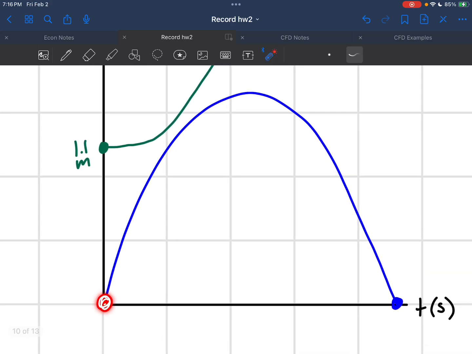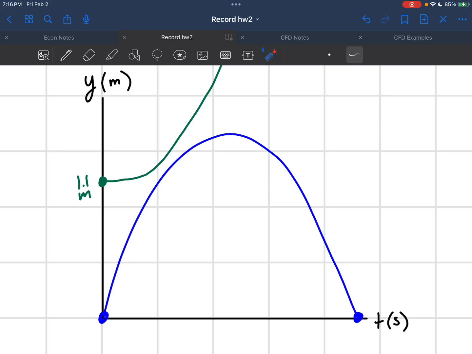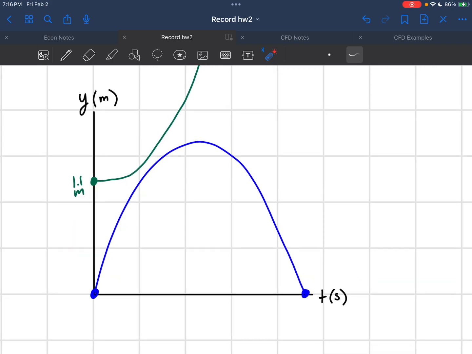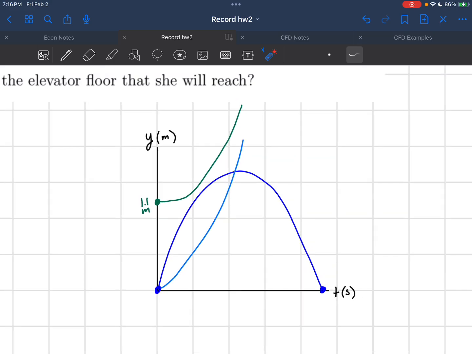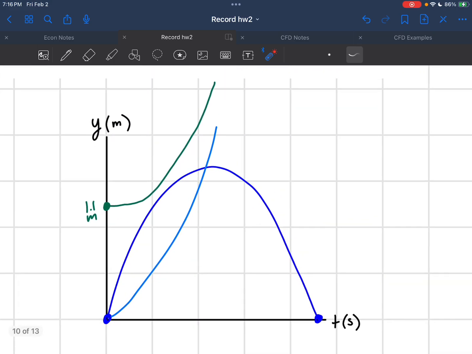The floor starts at the same place as Mary, but it's going to follow the same kind of trajectory, the same path as the button, because the button and the elevator floor are both accelerating with the elevator. So I can draw the same kind of shape, but I don't know how much that is. I don't know if it intersects here, here, here. I'm just sketching these graphs to try to get a visualization of what's going on. But it follows kind of the same path as the button, but just starts at the same position as Mary.